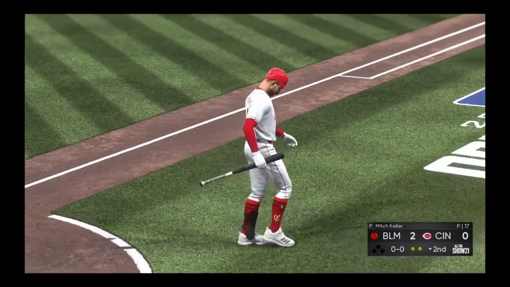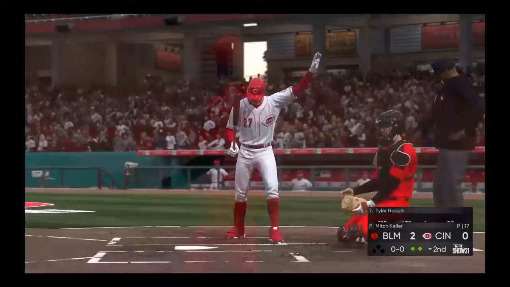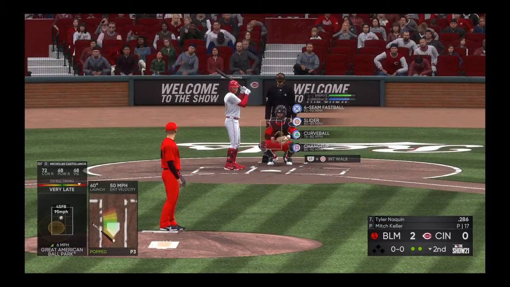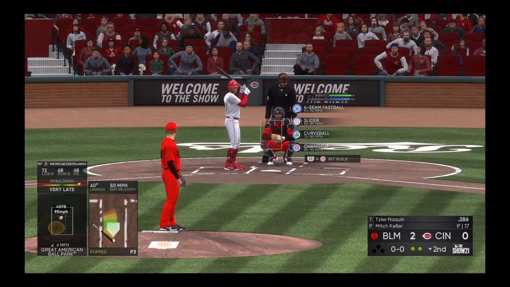Batting 7, the center fielder, Tyler Naquin. So the next to bat will be Tyler Naquin. Lifetime against this particular arm, just a couple of matchups, no hits in 2 at-bats.